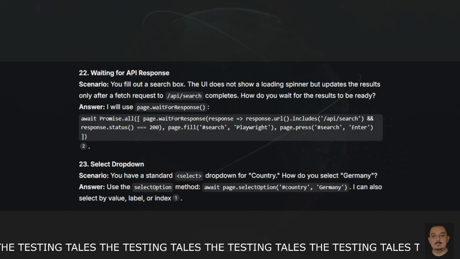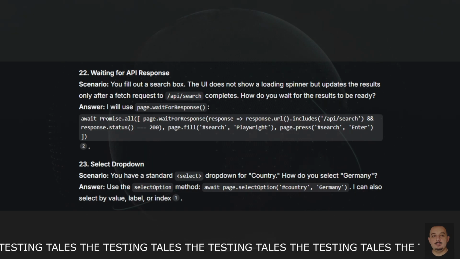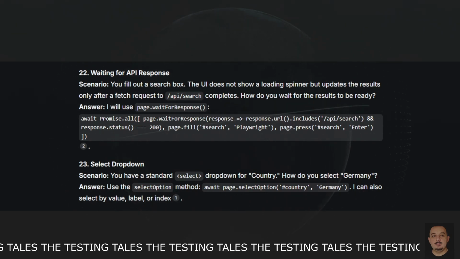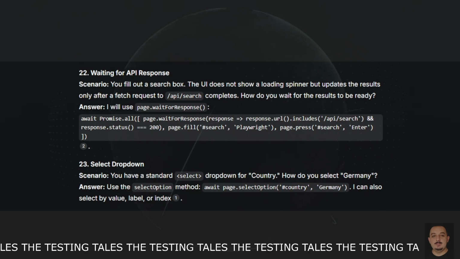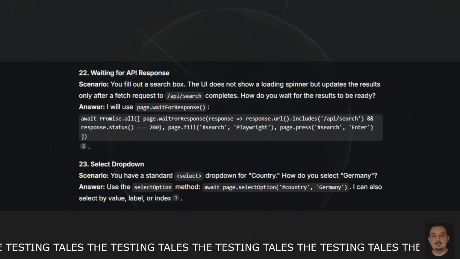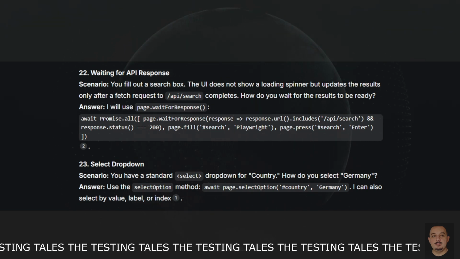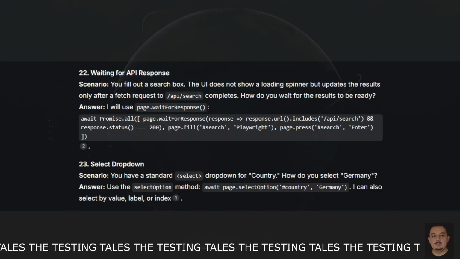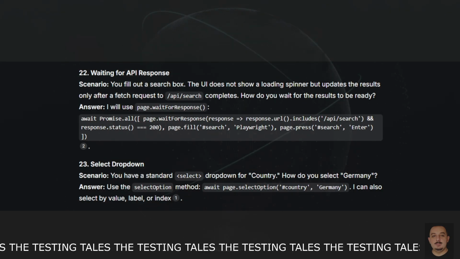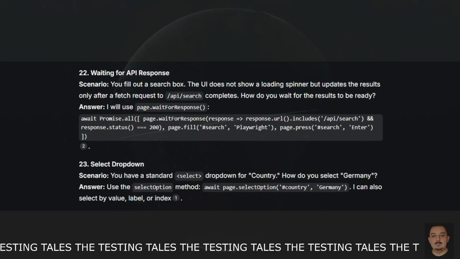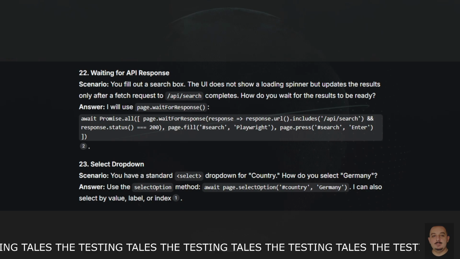Answer: I will use the page.waitForResponse function. await Promise.all, page.waitForResponse, response.url includes api/search and response.status equals 200, page.fill search playwright, page.press search enter.